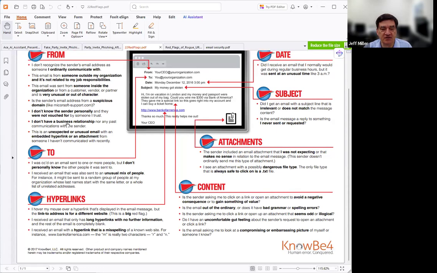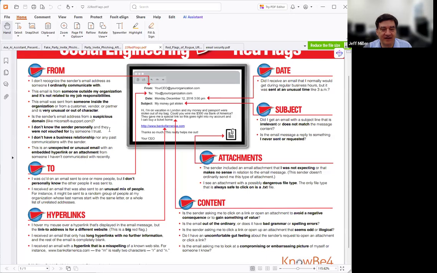If you don't know the sender personally, and they were not vouched for by someone you trust, again, like the other one said, stop, verify. Don't have a business relationship. This is for any spam. I get so many, hey, buy this, or hey, we've spotted some issues with your website.